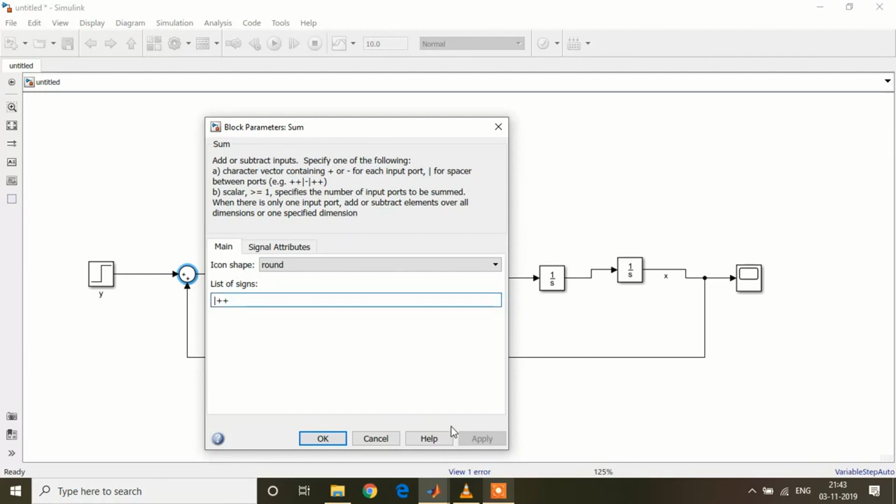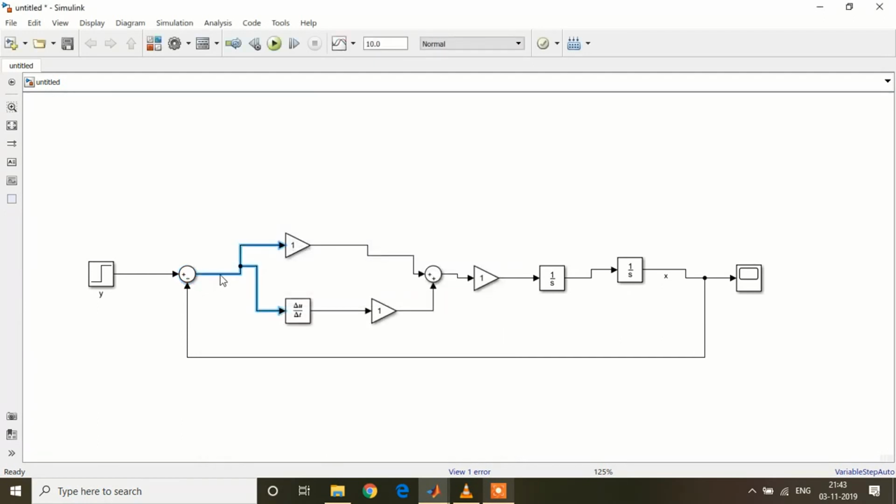If you change this to minus, it will be subtracting this. So this will now be y minus x. And this line is y, this will be y minus x, and this is our k.